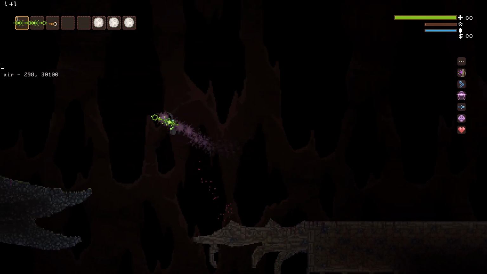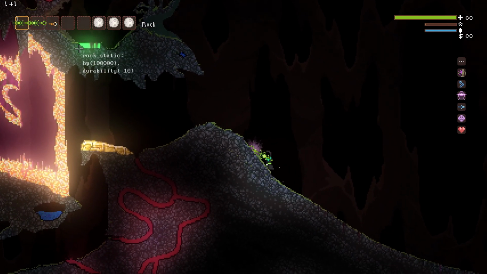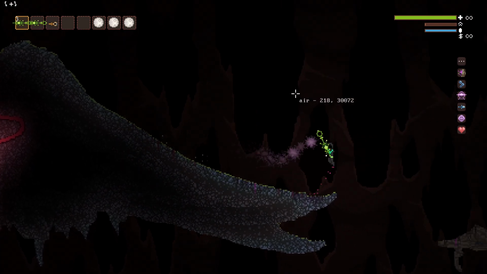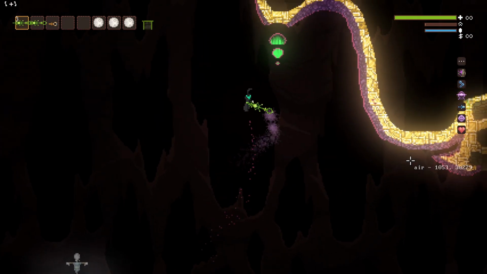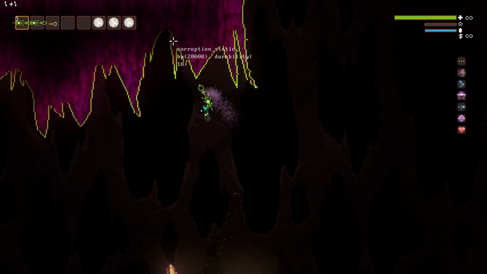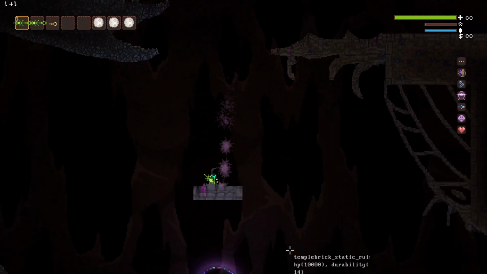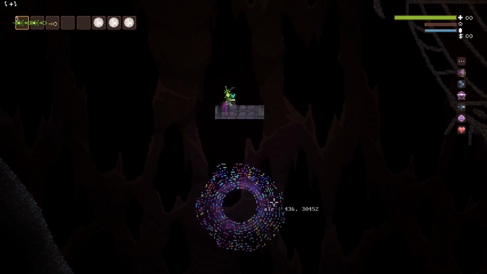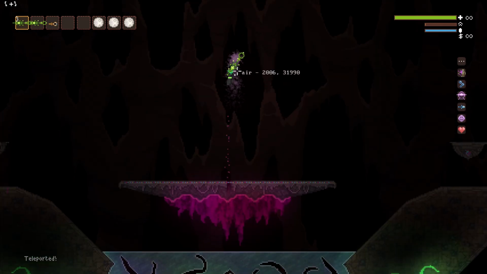So to get here, like I said, this is 30K. And then there's a test dummy over here. There's just some random stuff over here to look at, mess with. And down here is the portal to the testing area. So we'll hop in here. Whoa!